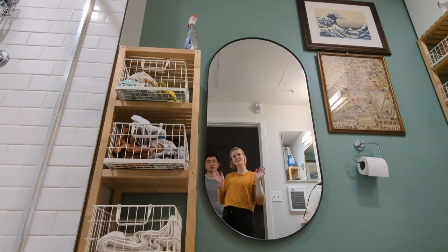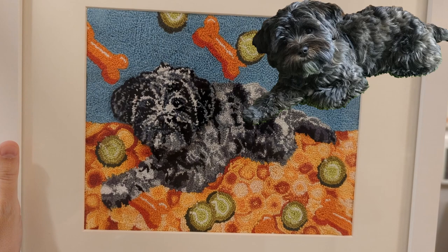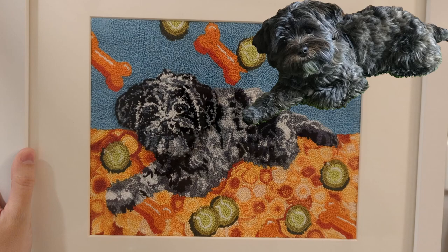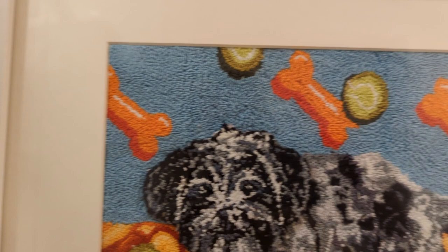At this point, I felt like the wall needed something in the upper left-hand corner. This is one of my favorite ever pieces of art that we have in our house. My mom made this for me. This is my dog, Baka, who now lives at my parents' place with their other dog. But I miss him incredibly. And look at this, this is needle punch. Look at my mom's handiwork. It's incredible. My mom is so creative and talented.